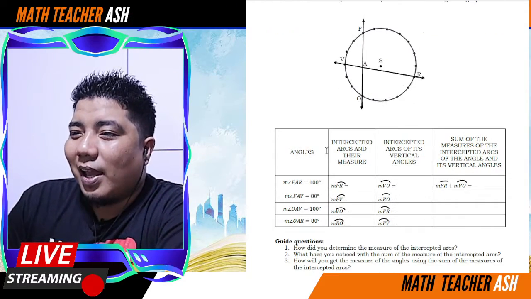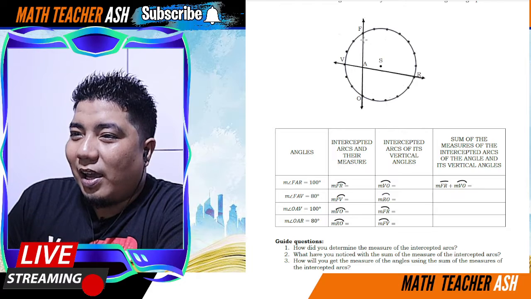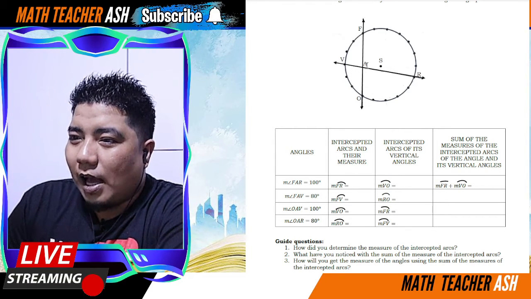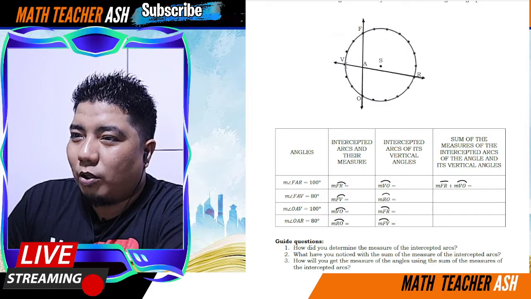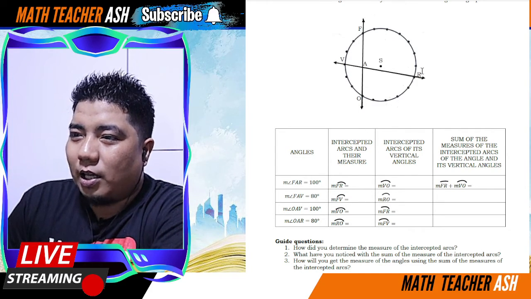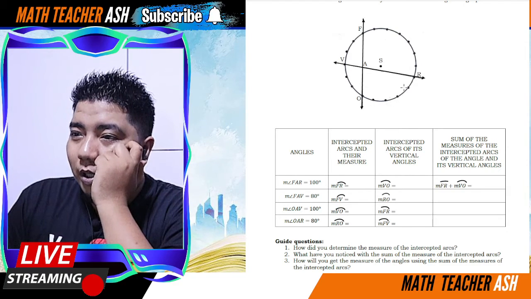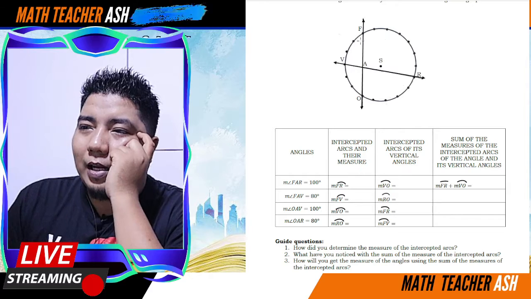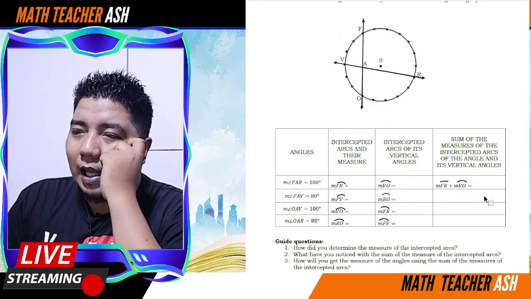Okay. How about FAV? So, that is 80 degrees daw. Ano daw si FV? So, 1, 2, 3, 60 pa rin. Ano daw si RO? Ito, RO. Kalikod niya. So, 1, 2, 3, 4, 5. So, that is 5. 100. So, 100 and then 60. 160 na tayo dito.